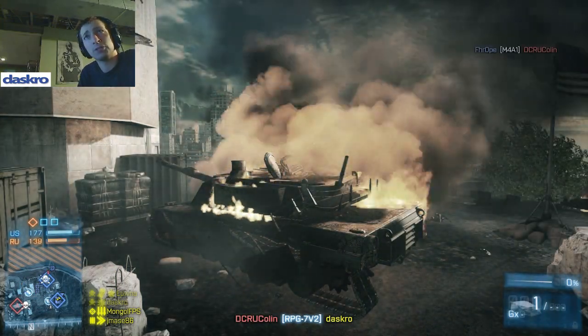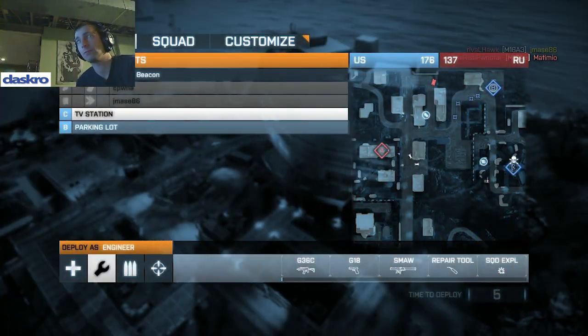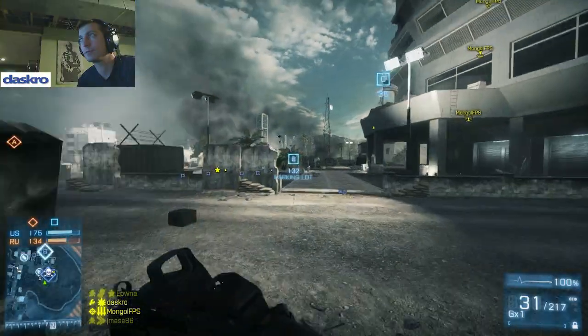That's a lot of engineers. It's a lot of engineers, and even if I had a repair guy, it wouldn't matter. I don't think so. Get to B. Three guys still below the hill on B. Do we lose C? I'm on you. I'm gonna get the hill on the right.